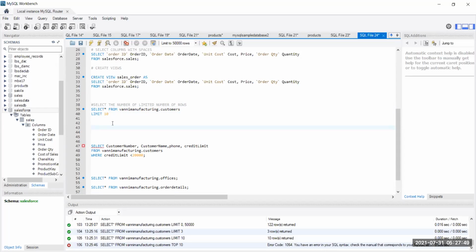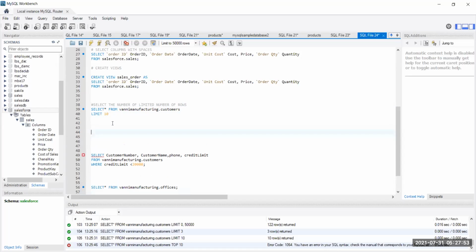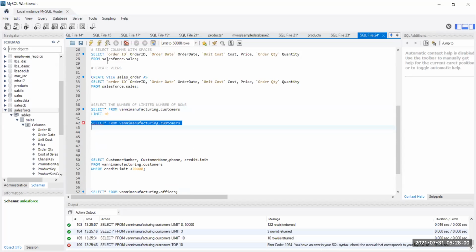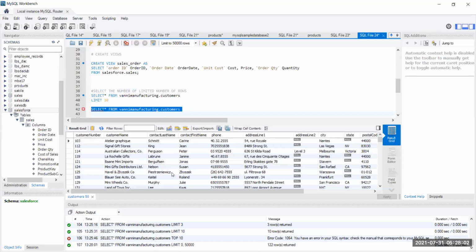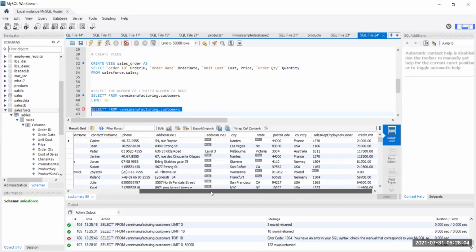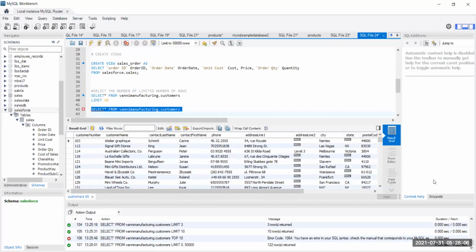Sometimes, if that is the case, then let's come back here so that we see everything. So this is our full data, isn't it? Yes. All right.